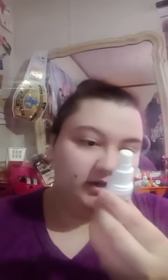Smooth out the skin. Make sure it's blended. And then we'll use this primer mist. I never use a primer mist, but it's the Hard Candy Sheer Envy Hydrating Primer Mist. 12 hour electrolytes, energizes the skin, and hydrates it. Forgive me, I just woke up, but we're getting ready to try it out.